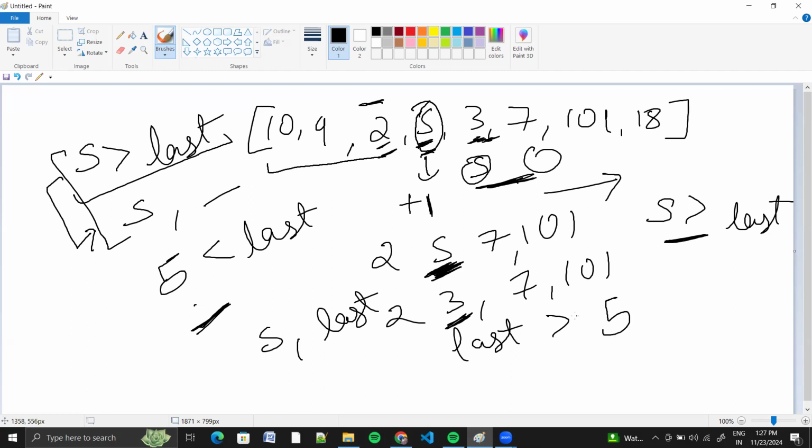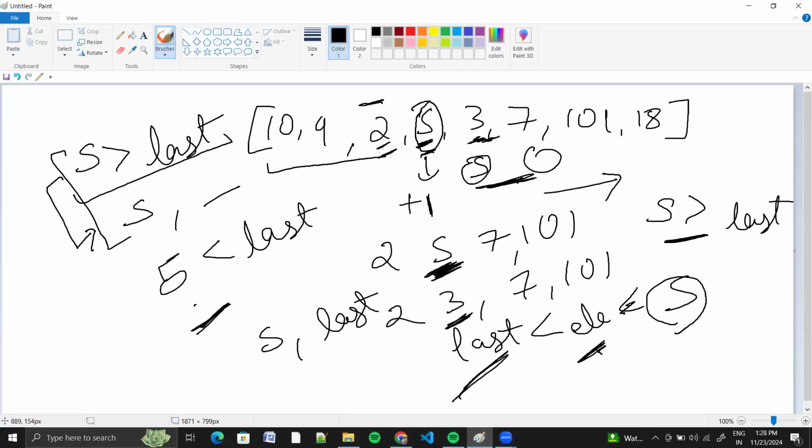So if we choose 5 every time just because 5 is greater than last, an element meeting this condition might be ignored.